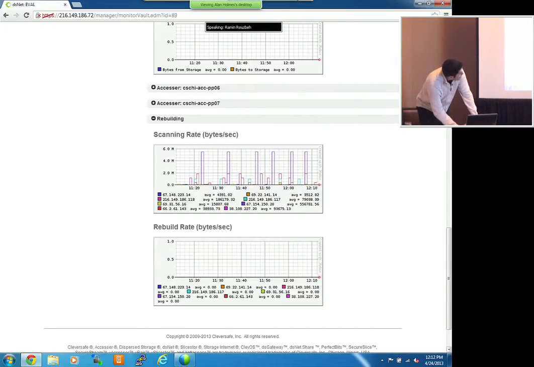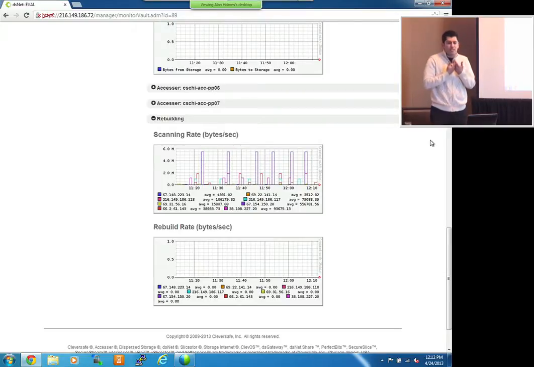So the system scales. The more nodes I add to the storage pool, or if I expand my vault across many storage pools, the more rebuilding power I have. And this doesn't affect the performance of the user or client application because it's happening at the storage layer. The accessor layer is where the reads and writes are happening, and so this is completely separated. Both can scale, and you can basically use your total system throughput.